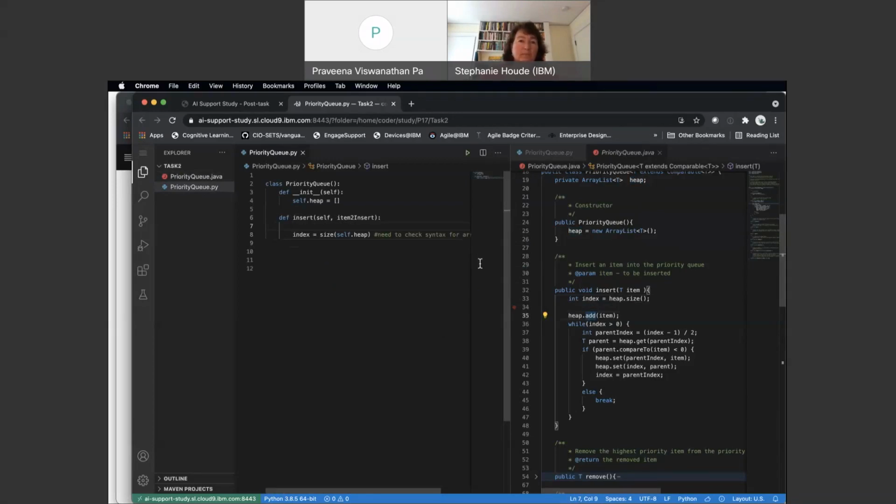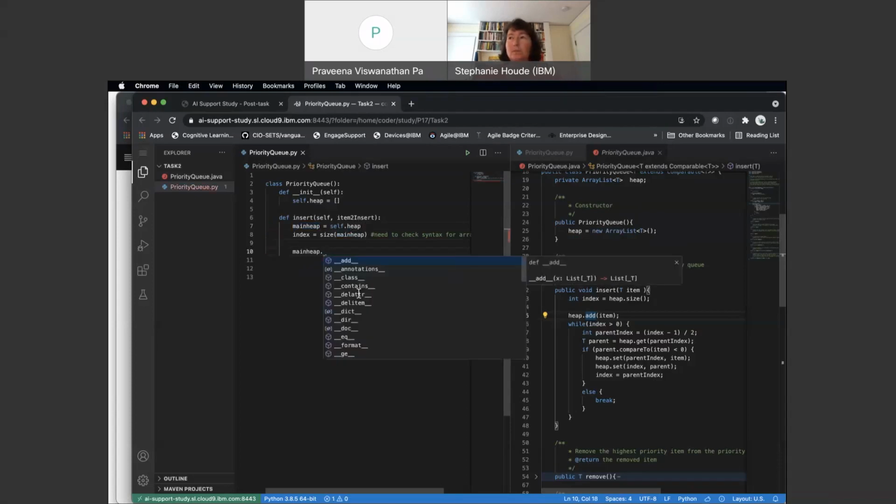Okay, so let's see. Heap, like that. So now self.heap dot, how do you add to a Python array?